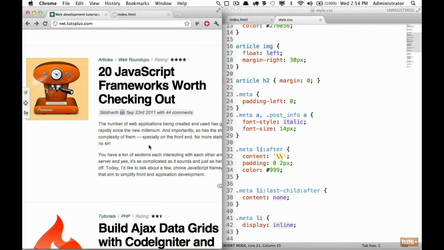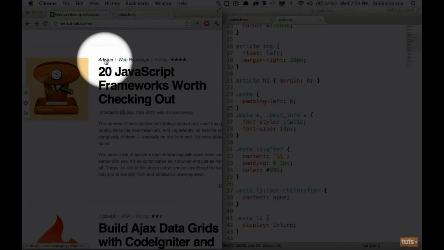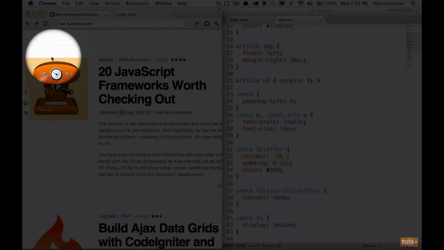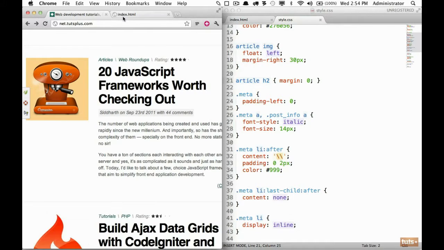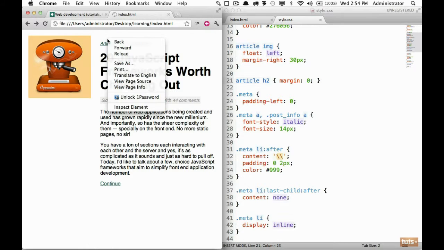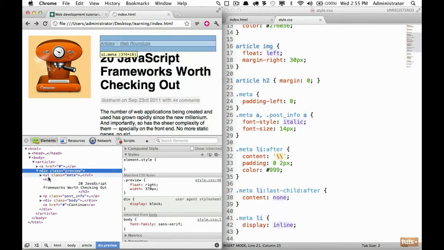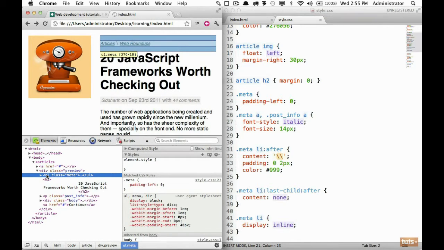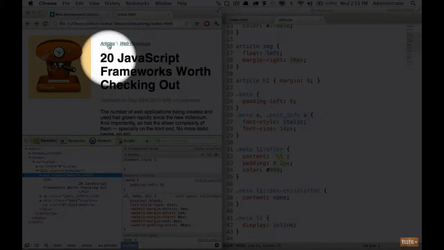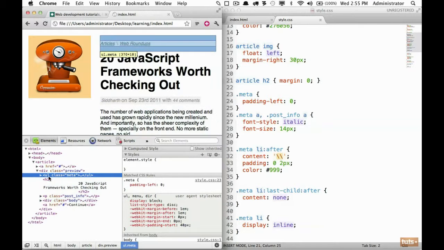We're going to focus on specifics now. Notice how this meta information here lines up perfectly with the top of the image. But that's not the case in our situation, so let's figure it out. Inspect element, and now we will click on preview and click on the UL, and can you see this will wrap a little box right around it? You'll see right here a big box. And now you can see there's some of that spacing above. What's happening is it's applying default margin-top to the UL. So let's get rid of that.